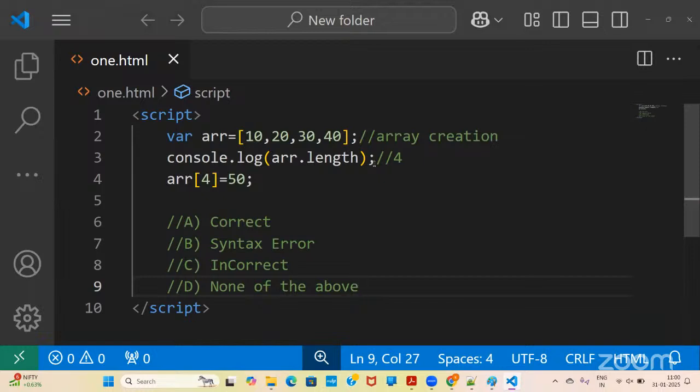Correct, syntax error, incorrect, or none of the above. The last one.